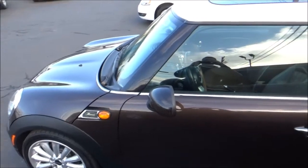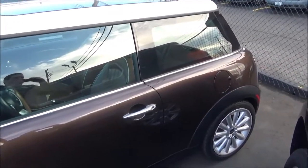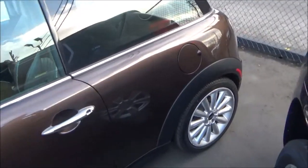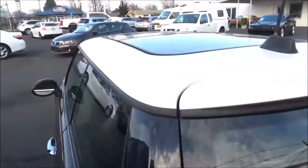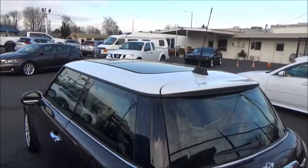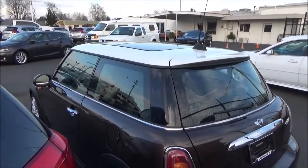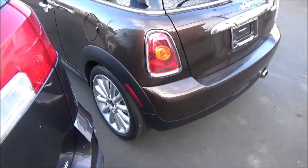In the midst of the automotive trend in the early 2000s of retro throwback cars, an all-new modern version of the Mini was introduced. By 2000, German automaker BMW had acquired the Mini brand, and launched the all-new Mini for the 2001 model year. It is officially called the Mini Hardtop in the US, with the Cooper and Cooper S variants being a throwback to the sporty Cooper variants of the original Mini.